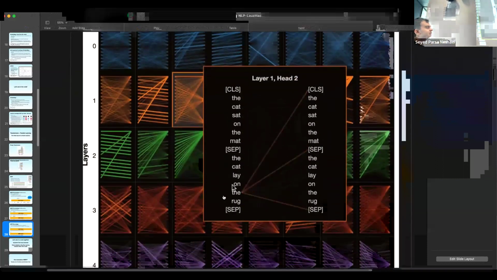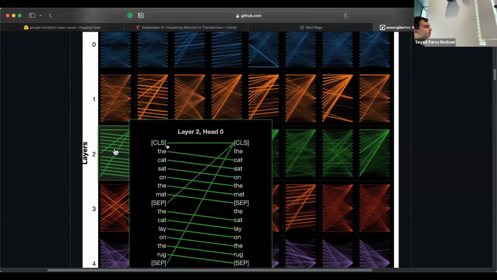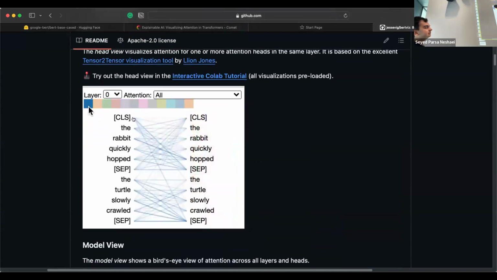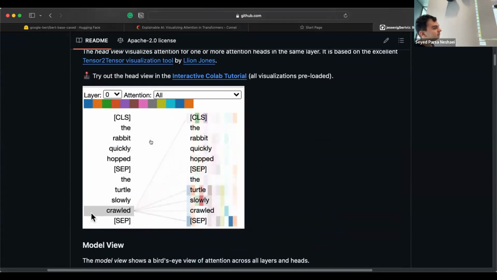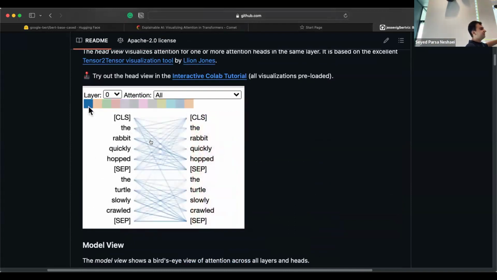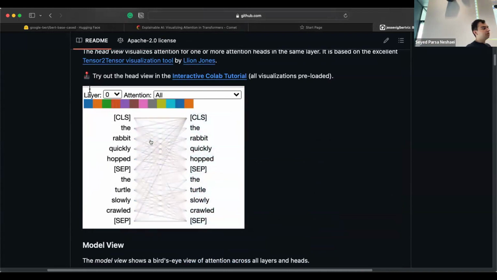Oh, they're cool visualizations. What can we see? Oh, okay. You can see the CLS connects to which words. Here is go to CLS. It goes too fast. I can't even see. But yeah, ideally, when we use the model and fine-tune it, the CLS token should attend to words that are more relevant in classification. I hope. So yeah, I don't know if you can pause this. I don't think so.